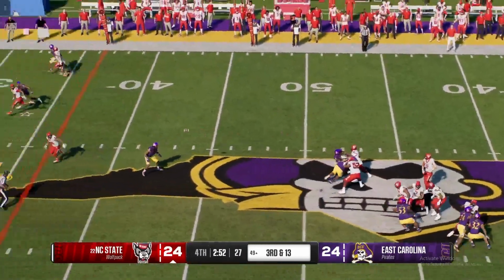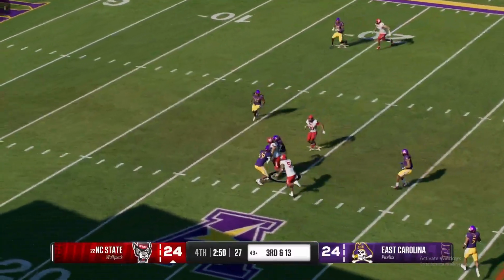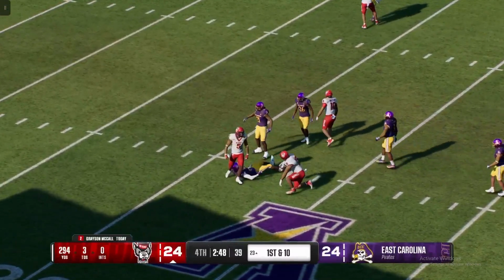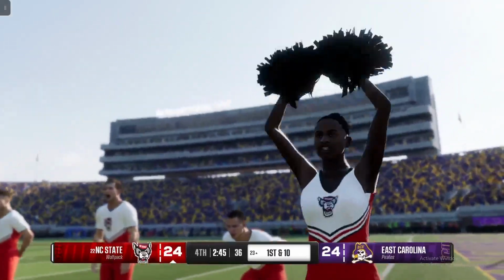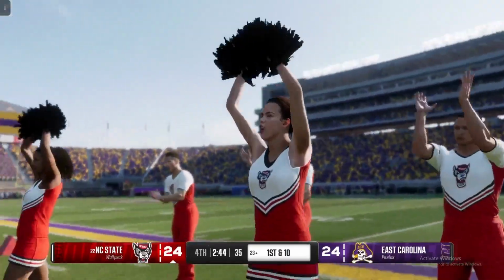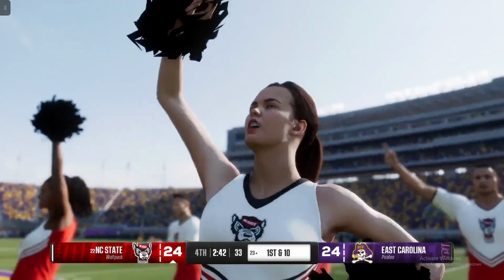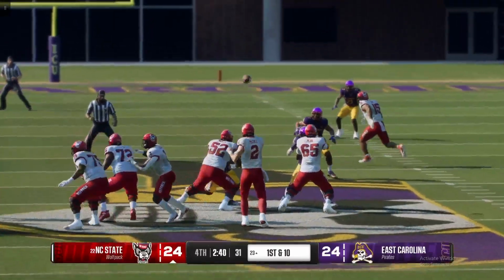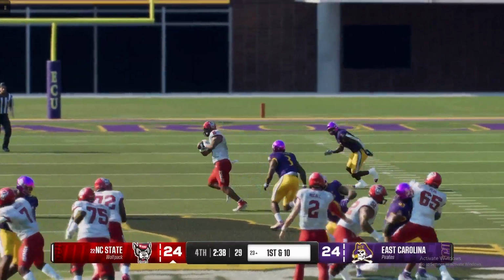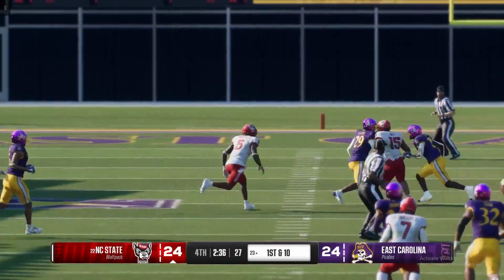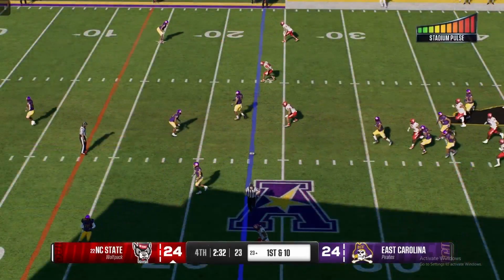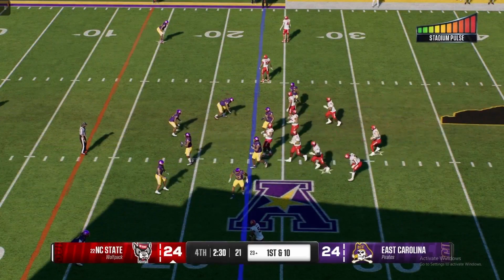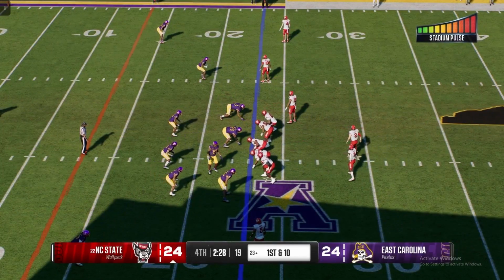Dropping back, and he's going, and that's caught, and they are now in field goal range. We're going to see if NC State can win this game here, but if they score now, they're going to give Eastern Carolina a lot of time to get into that end zone and win this game. They might get in the end zone, so then they might have to tie the game. Eastern Carolina might have to, but this so far is a really good game. We might get an upset early on within the first game, an upset for NC State here.